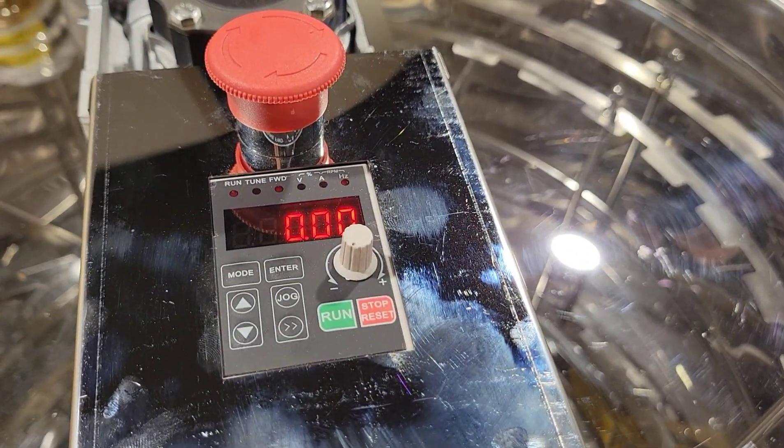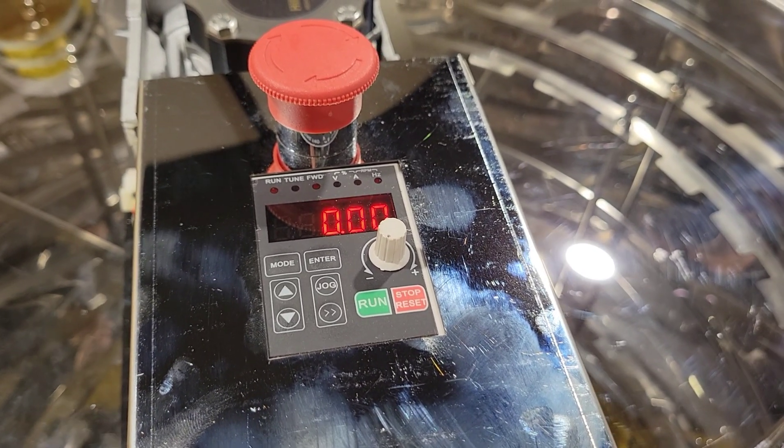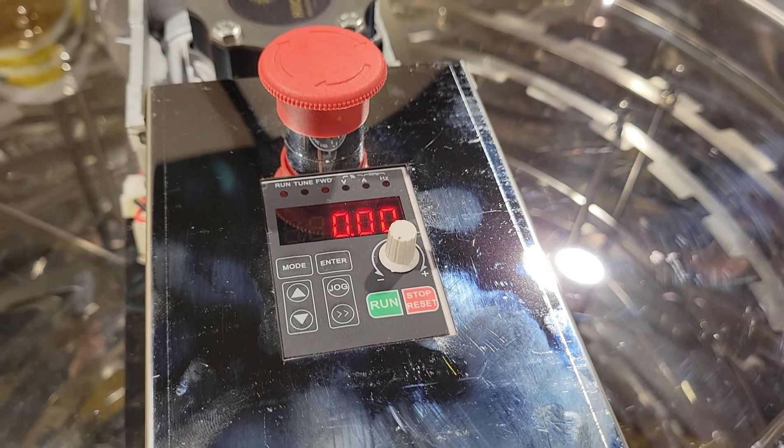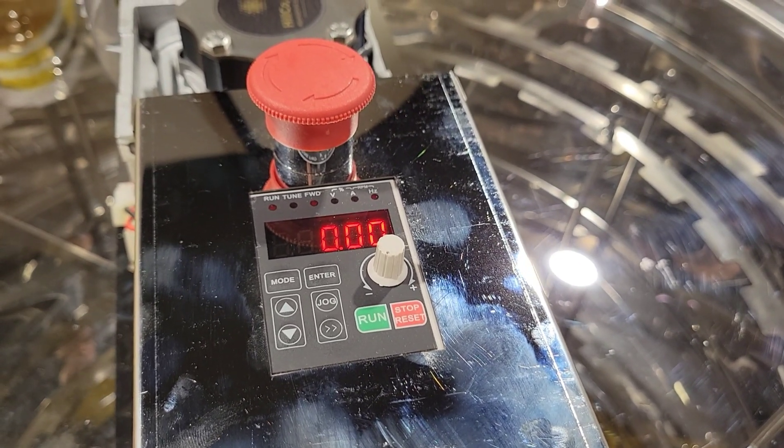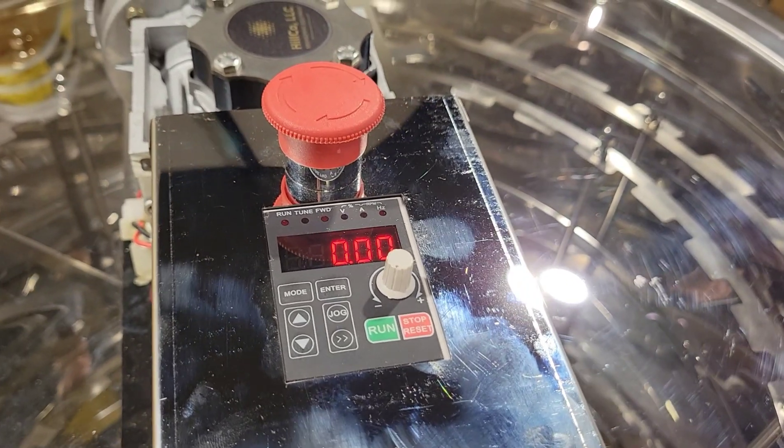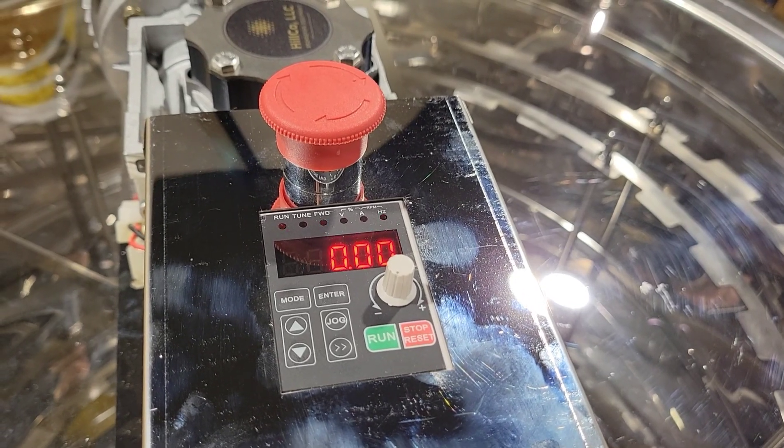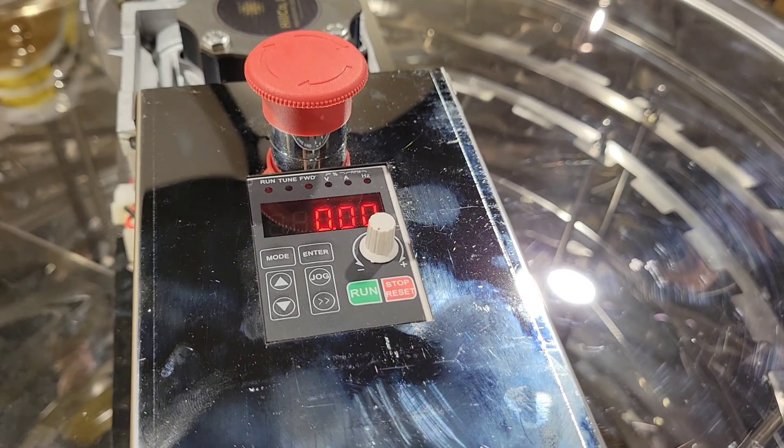But Dad has got a program set up in these machines that allows you to just hit run and it will start off slow, run for a couple minutes at slower speed, then a couple minutes at each other speed, and ramp up to full speed and run for about five minutes on full speed. Again, by default they're set where you just control the knob, but Dad is going to show us how to allow it to do that automatic control.